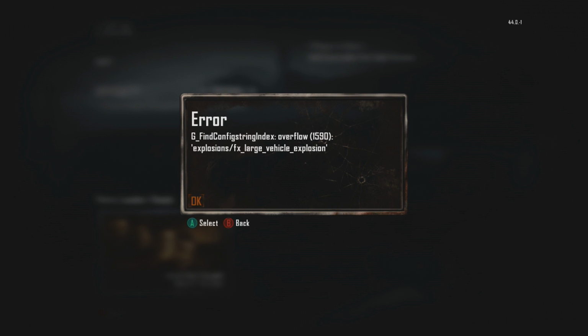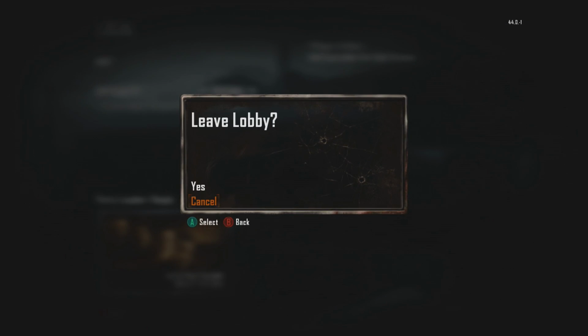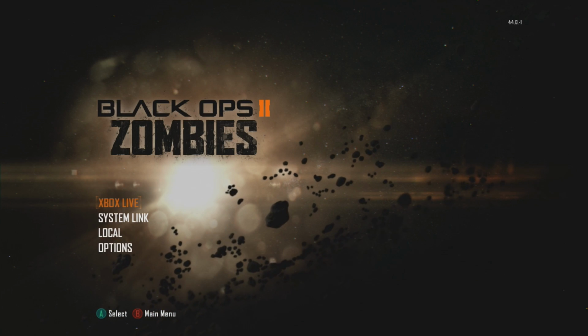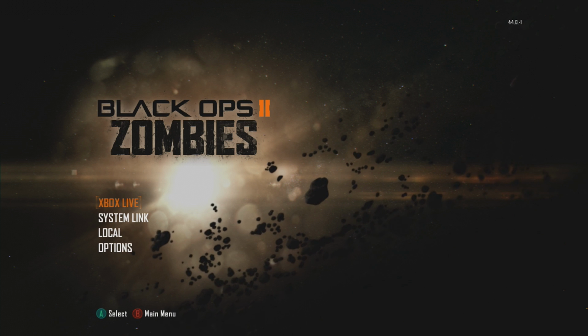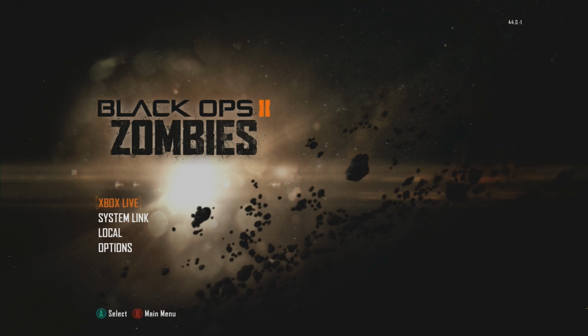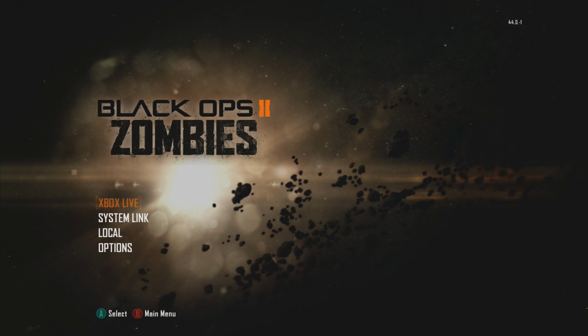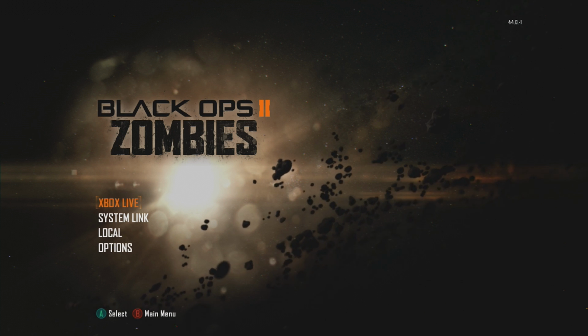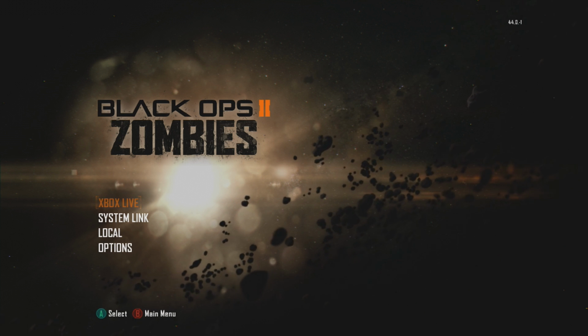So yeah, basically a lot of mob menus only work on certain maps, and this one does not work on Mob of the Dead as it appears. But yeah, if you wanted to play a mob menu on a certain map, look for a mob menu that is compatible with that map, essentially. So yeah, that is basically it. That's us installed a Zombie GSC menu on Call of Duty Black Ops 2 Zombies.